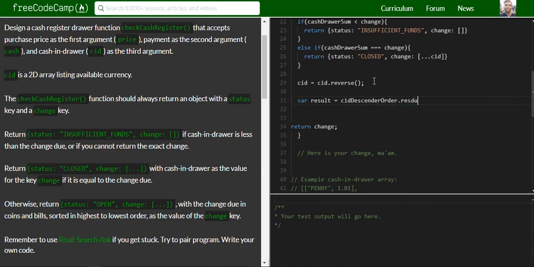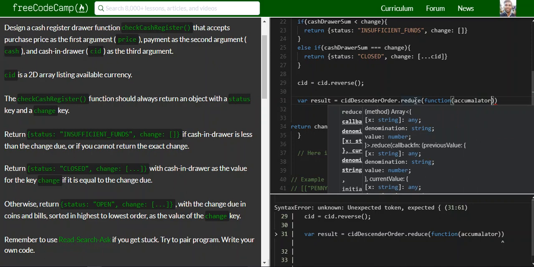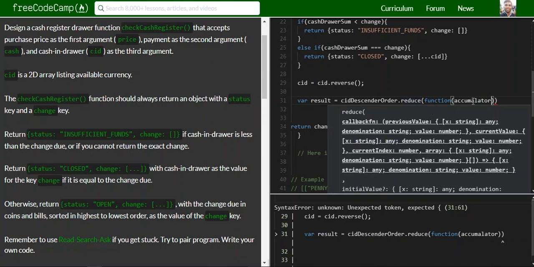And then descending order, and then I'm gonna use the reduce method here, with my function, so my accumulator, next, and then the index. Again, if you don't know what this reduce method does, then I'd highly suggest you look it up online, because this is not the scope of this video.